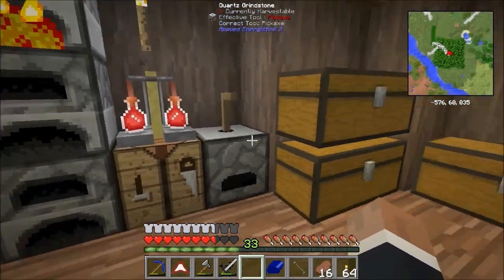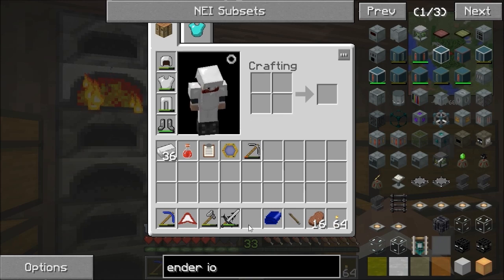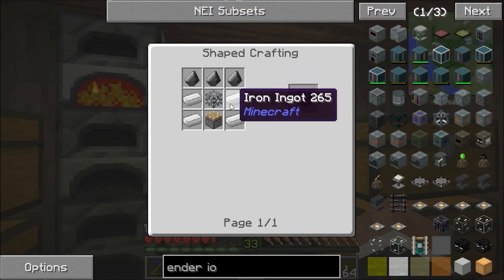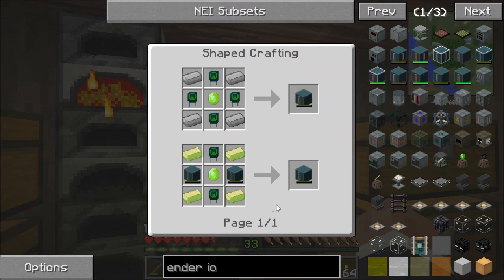So let's start making something to use the power. What I'm going to make next is a sag mill and an alloy smelter. So we're back to Ender IO, and I'm going to go with a sag mill. So I'll get the bits made for that, and an alloy smelter. I'll get the bits made for that. Pretty straightforward. And what I also want is a vibrant capacitor bank.